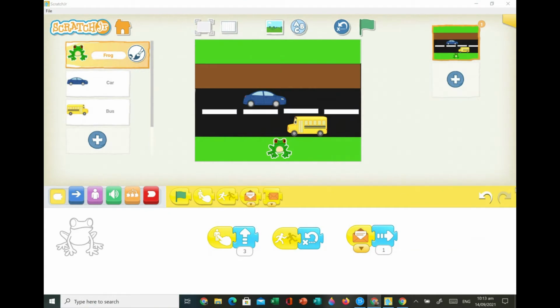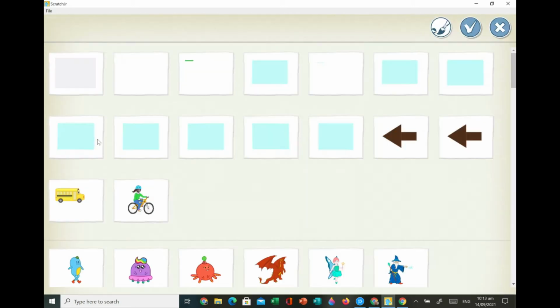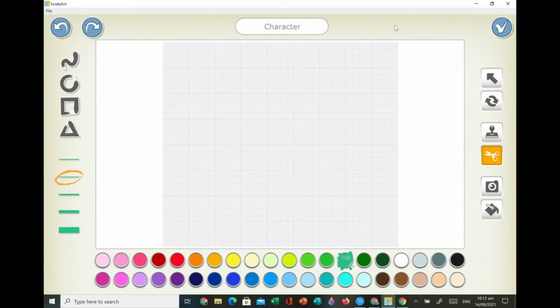Right, we're going to add our arrow keys next. So we're going to go to where we add our characters. Click on the little plus button here. We're going to draw a right and a left arrow, similar to the ones that I've done before. We'll show you how to draw them. So we're going to use the rectangle tool, and we're going to make a longish rectangle. It doesn't really matter what color we do. We can use the fill color.